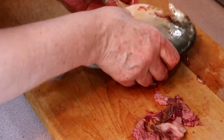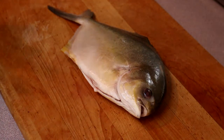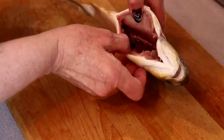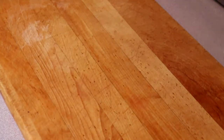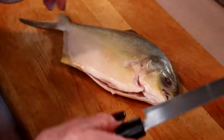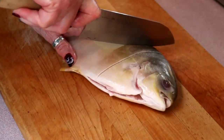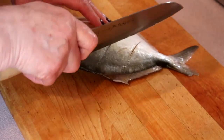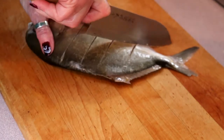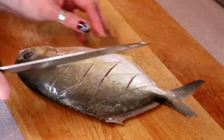Okay, now we're going to give it a good wash. Our pompano is now all clean and washed. While you're rinsing out the insides, make sure you dig around in there and get any bits you might have missed. Now, what you want to do — because we are going to fry this one — is slice into the meat about an inch apart and make a crosshatch pattern.